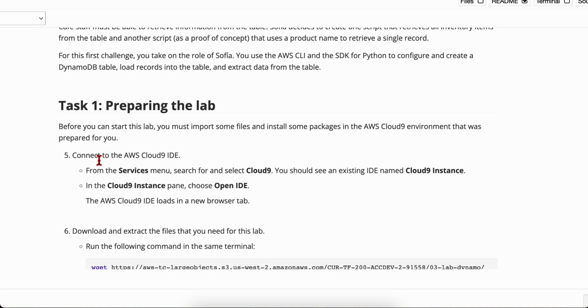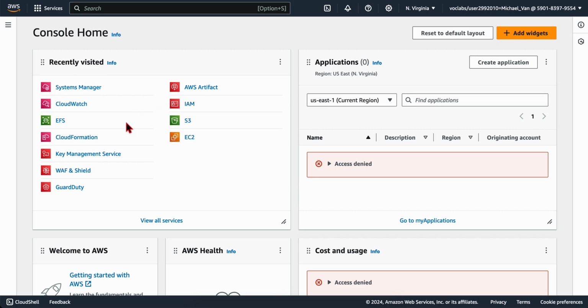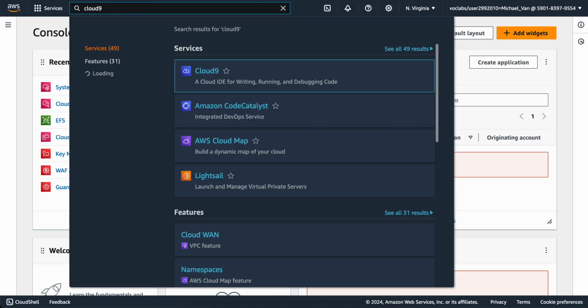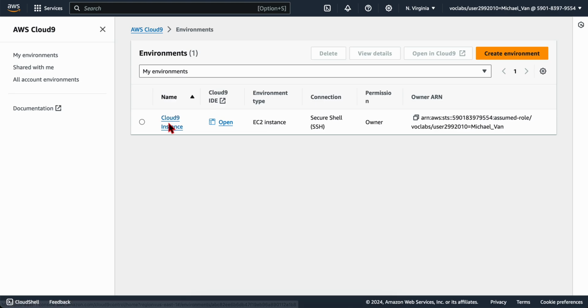Connect to the AWS Cloud9 IDE. In the services menu, search and select Cloud9. You should see an existing IDE named Cloud9 instance. So we're going to Cloud9 here, and it should show the instance right here.